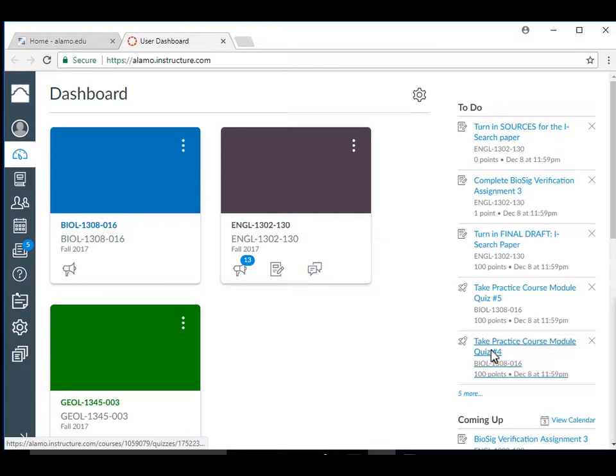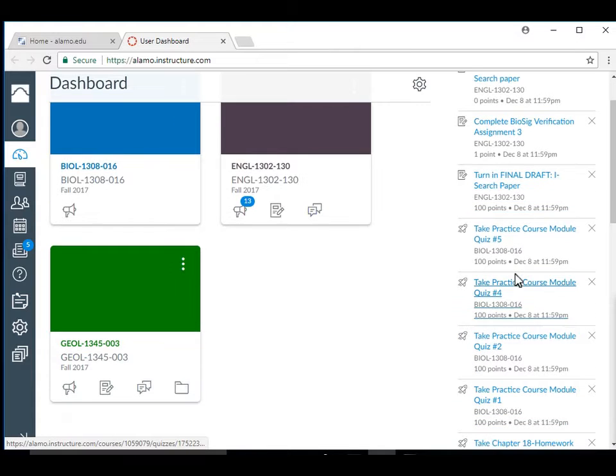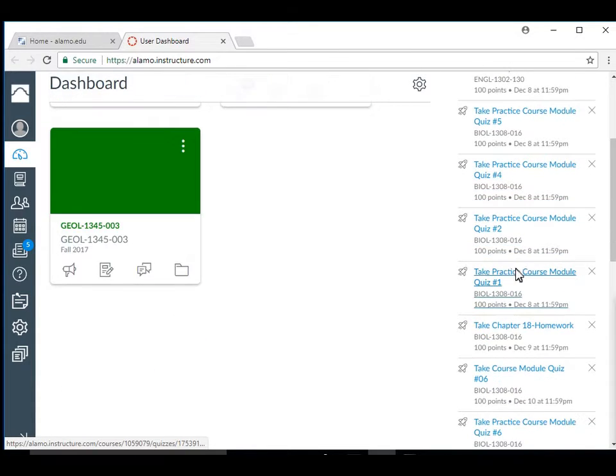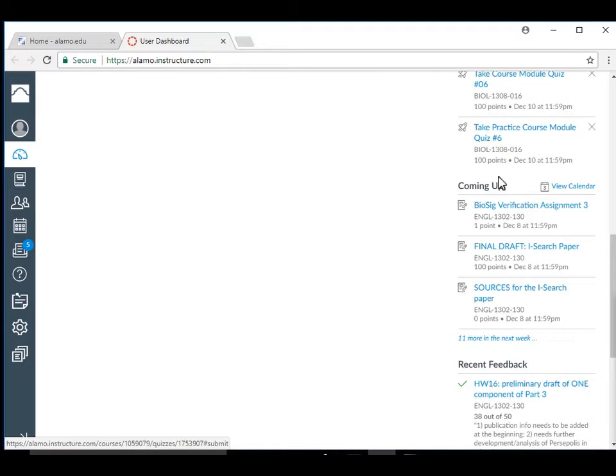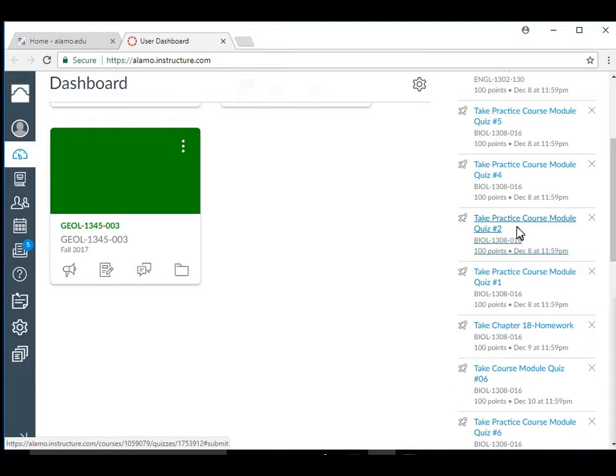And this shows your to-do list. It'll show you what assignments you have left to do, and I obviously need to do some assignments, and then also it shows you your coming up assignments. It usually shows within the next week or 2 weeks, and the to-do shows you the week of what assignments are due. It shows you how many points they are, the date, and then the time.